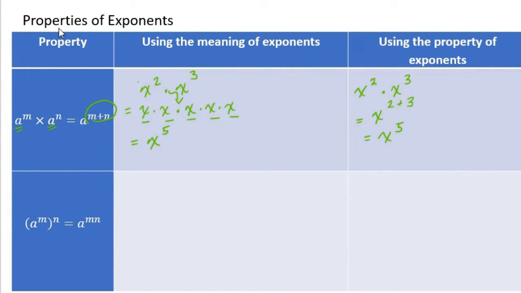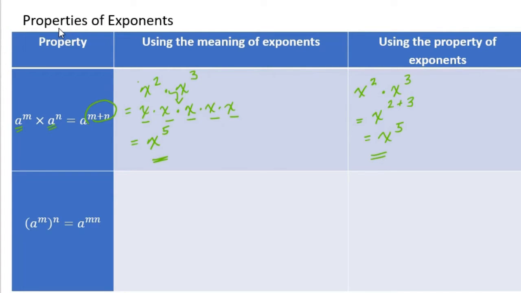So you can use either of these two approaches. If you're comfortable using the meaning of exponents and you want to think of it this way each time, that's absolutely fine. You'll get to the answer. If you want to start practicing using the property of exponents, this helps us speed it up a little bit. But they'll both give us the same answer, so it doesn't matter which one you use. And you might use a slightly different approach depending on the circumstance. And we'll look at a number of examples where we use these properties.